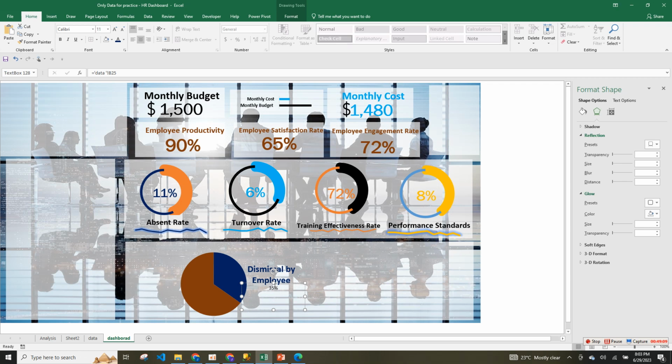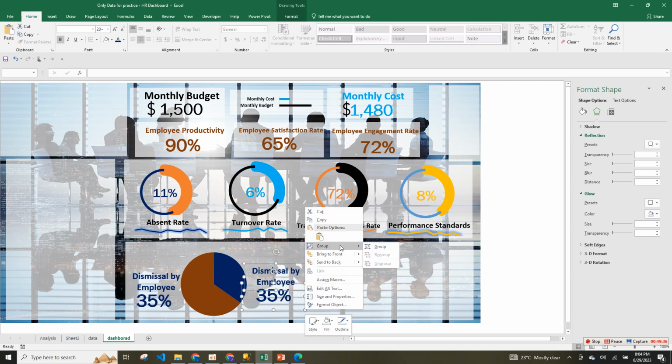Again, format it for it to be visible. So now duplicate it, bring it here, bring this here, this, group it.